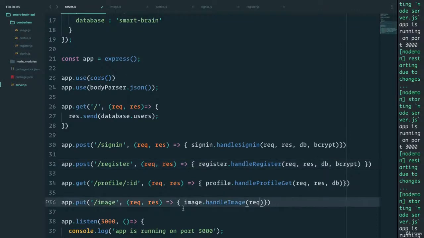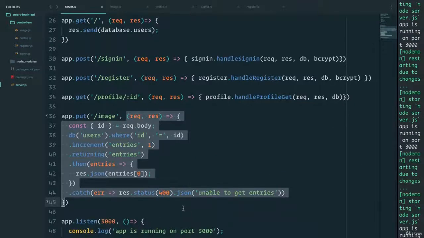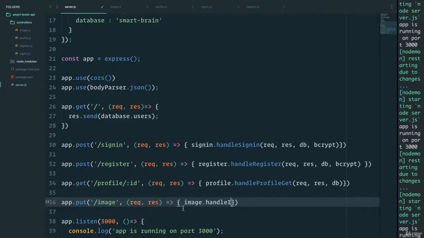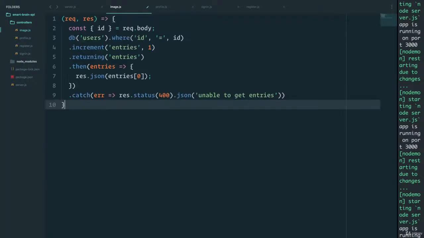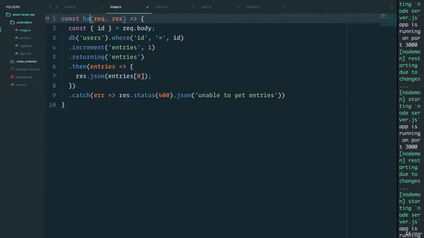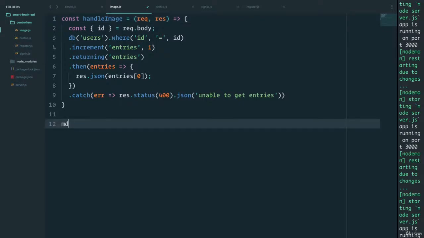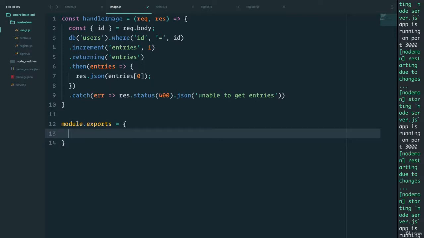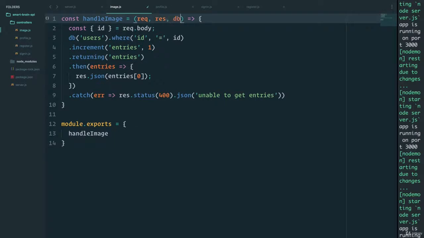Oop, didn't copy that properly, so I'll have to handleImage, module.exports handleImage, and make sure we get the database in there as well.